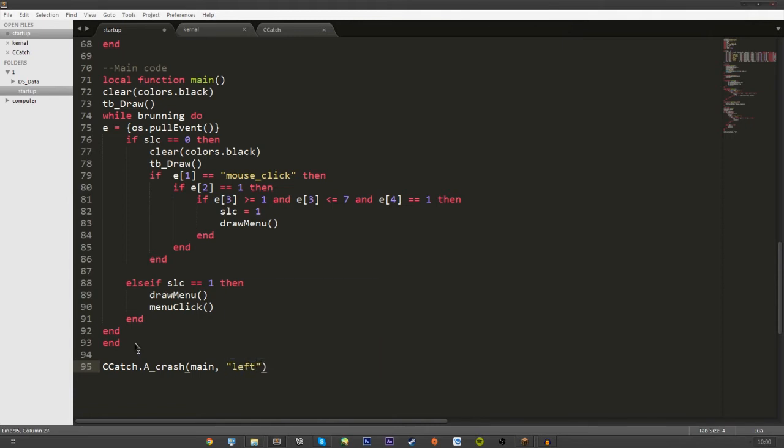You can either do left, or center. I like center. Then it needs a background color. So for the sake of this, I'm just going to go with background color 1. I'll go with colors.black actually.